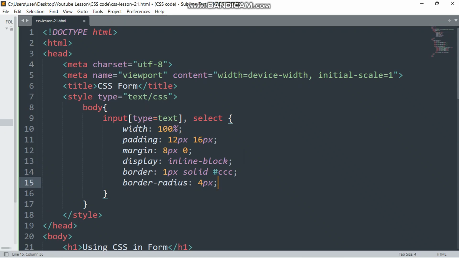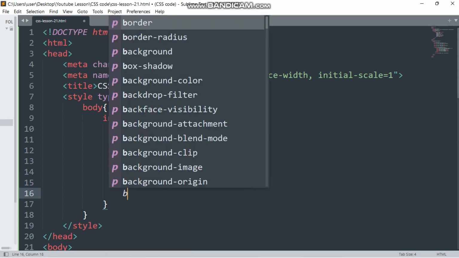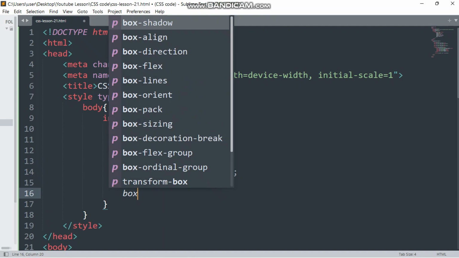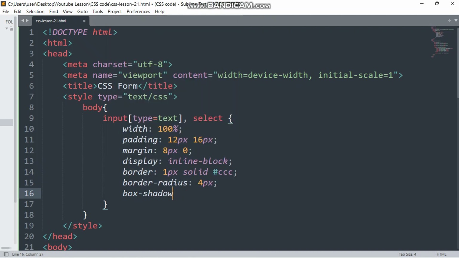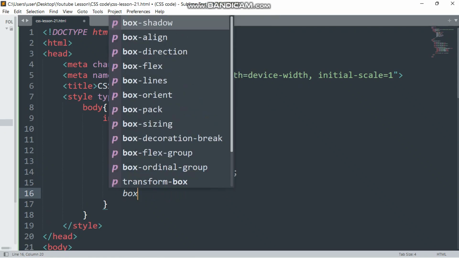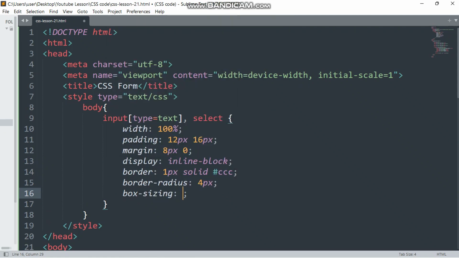No problem. We get out of this, and the next thing we want to use is box sizing. Box sizing will be preferable. So we say border-box. Good. We save this because we are doing internal styling.